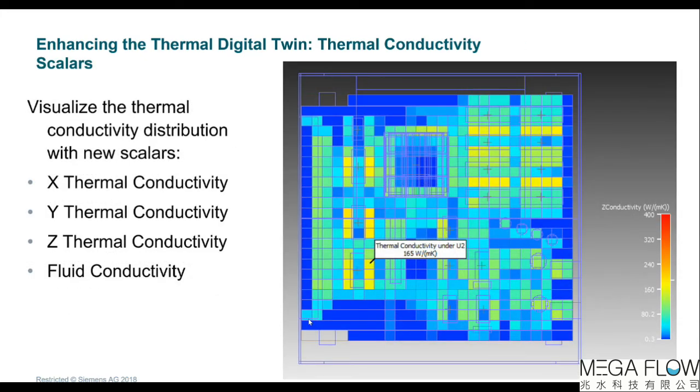With this new level of complexity for material definition, it was important to enable the visualization of thermal conductivity fields. So in 2019.2, there are 4 new scalar fields available when looking at results. The thermal conductivity in the X, Y, and Z directions, as well as the fluid thermal conductivity, are all available as scalars and should work with any of the plot types that are available in the results mode.